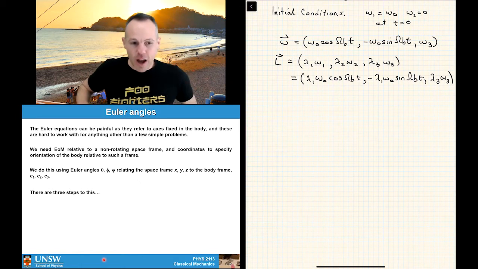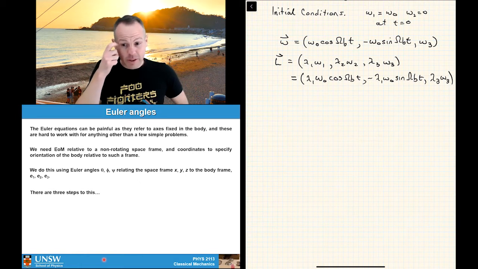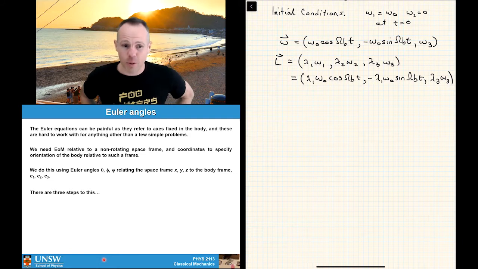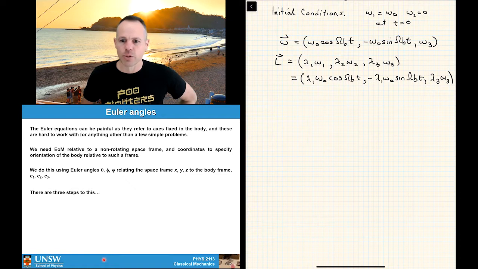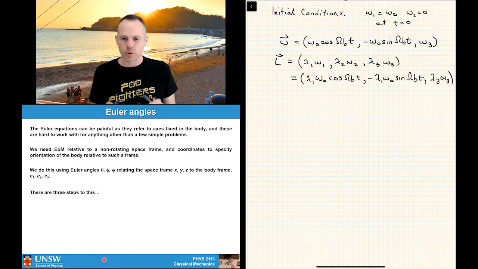So in this last half, I want to step it up a little bit more. I want to look at some slightly more complicated rotational scenarios, and it's less to do them properly and more to look at how complicated this can get, so that if you ever have to deal with these problems, you know that the tools exist.